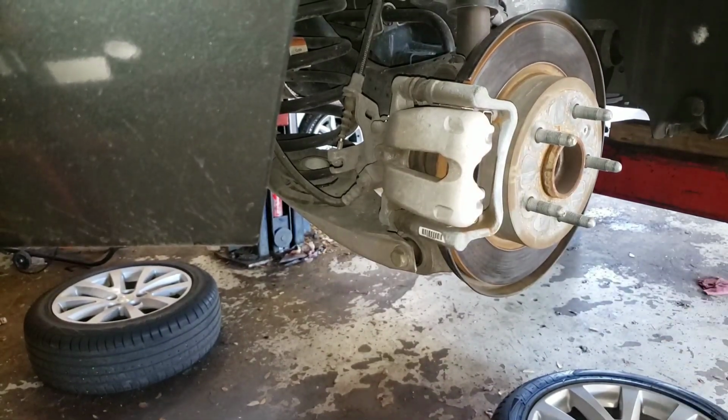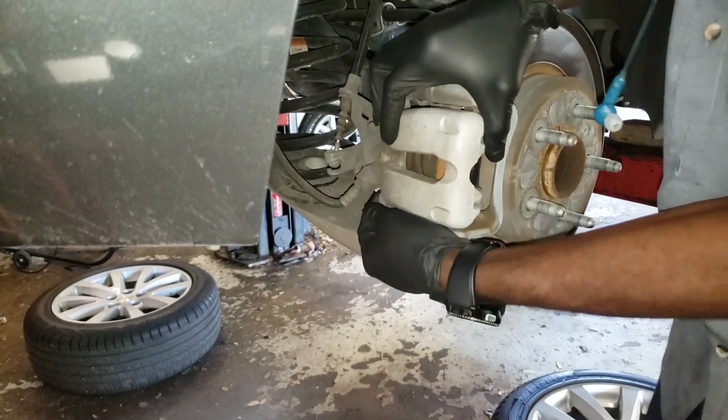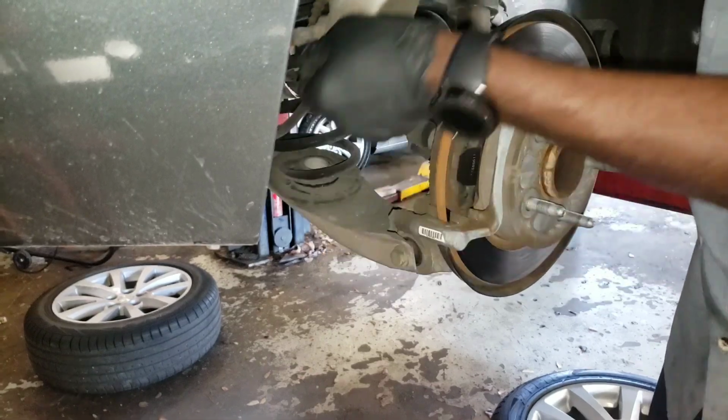On this car, I'm not changing the rotor because the rotor is good, but I'm going to show you how to change your rotor though. Just the pad in the back.